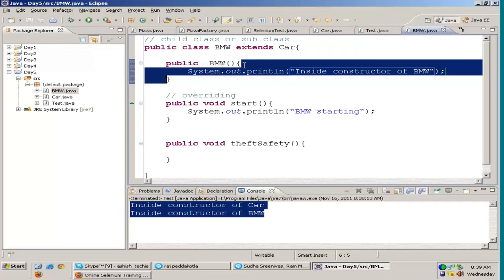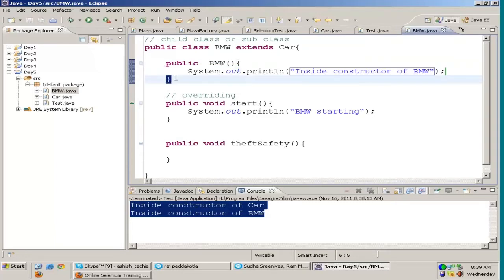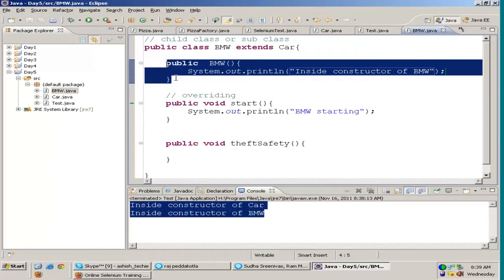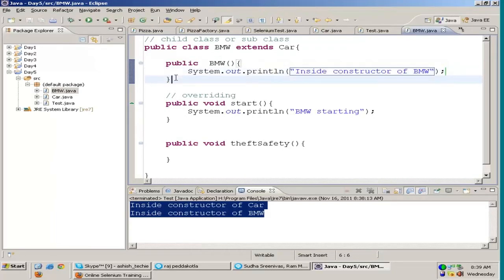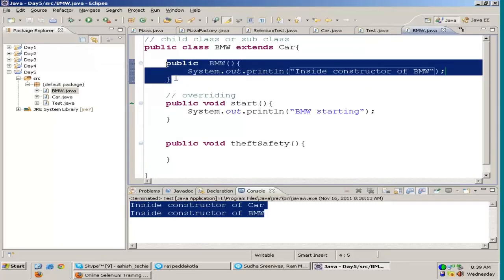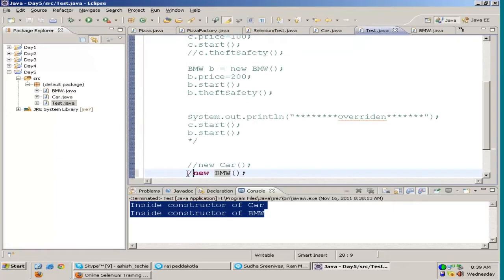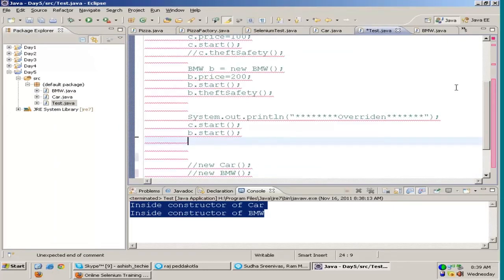Now regarding constructors, there is a lot more. I can teach you a lot more things about constructors, right? But that will actually not help you while working with Selenium. That will be not so relevant. So I think this much is more than enough for constructors if you want to learn Selenium. So the parent class constructor is executed before the child class constructor. That's the base. So I'll just comment this line as well and uncomment the code which I was making.